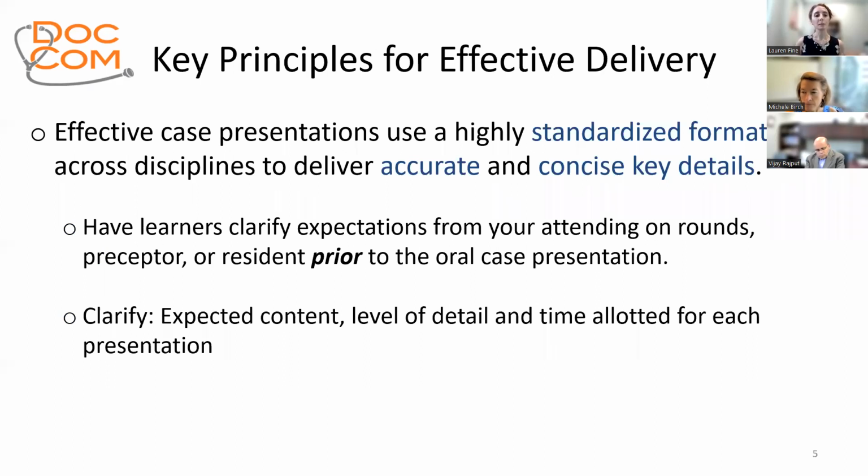The things that we want to clarify and make sure that they know are, what is the content we're looking for? What details are we going to always ask for if they didn't include it? So they should always make sure that they do include it. How much detail do we want? How much time are we going to be spending on this? Is this a 5-minute presentation? Is this a 1-minute presentation? So that they know how much detail to go into for the presentation overall, but also how much detail to give in, for example, the HPI or the physical exam. There may be just certain items that are being expected to be provided unless they're asked for.